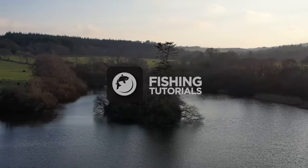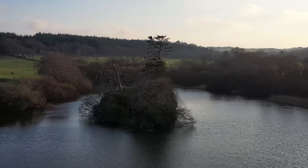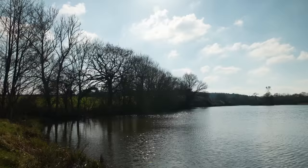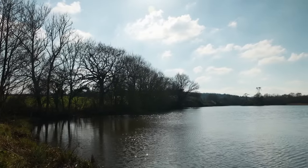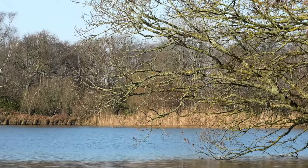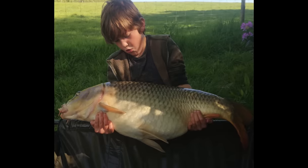I'm feeling pretty lucky today because I'm sat in beautiful sunshine next to a hundred-year-old ancient estate lake. I'm led to believe that this place holds some incredible carp. Just recently I had a message from a young man called Aeson — he contacted me through Instagram and asked if I wanted to come and fish with him at his local estate lake. He showed me some pictures of the fish that he'd been catching.